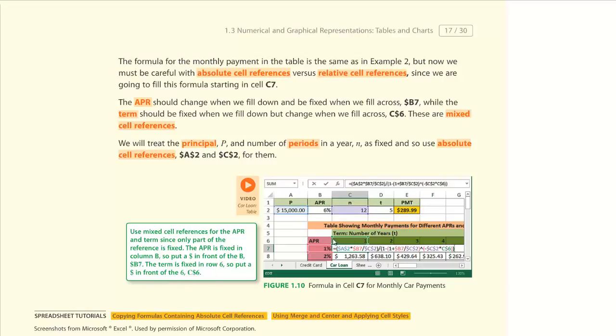Now, since we're going to base this table on the starting numbers up here, but also with the different pieces that are going to be down in these two rows and columns, and I'll show you a bigger example in a second, we want to figure out what's going to change and what's not going to change. Since the principal and number of compounds, whether it's monthly and whatnot, doesn't seem to change. Well, and almost never changes. Principal can, but we're going to hold these two constants. So we're going to have absolute cell references for A2 and C2 because those are going to be those two amounts. But we could still change them by just typing different numbers into them.